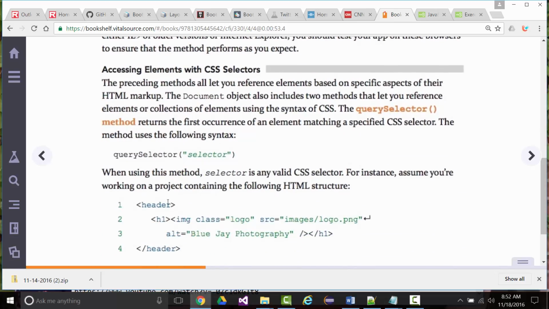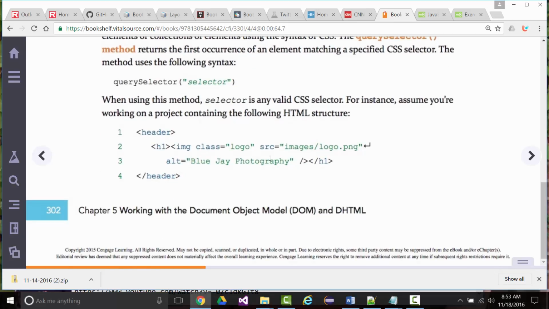Right now, when they start talking about this querySelector, this is starting to bridge the gap between regular JavaScript and the JavaScript library, jQuery. There is a chapter in this book on jQuery. There's just not enough time in this class to go over it. If you want at least a little bit of an introduction to it, I did go over the PowerPoints for the chapter. If you ever want to look at those, they're out there on YouTube.